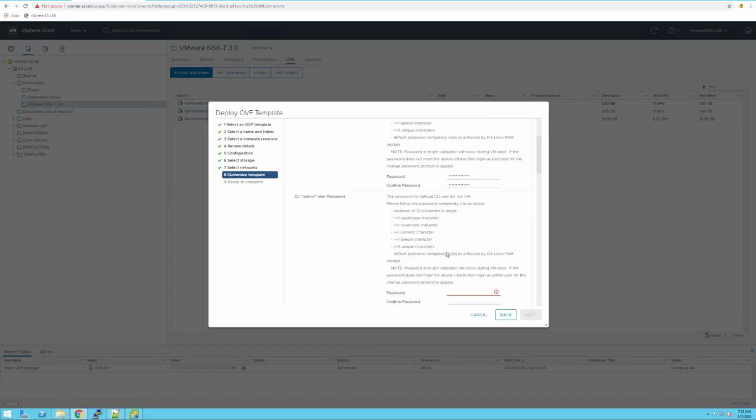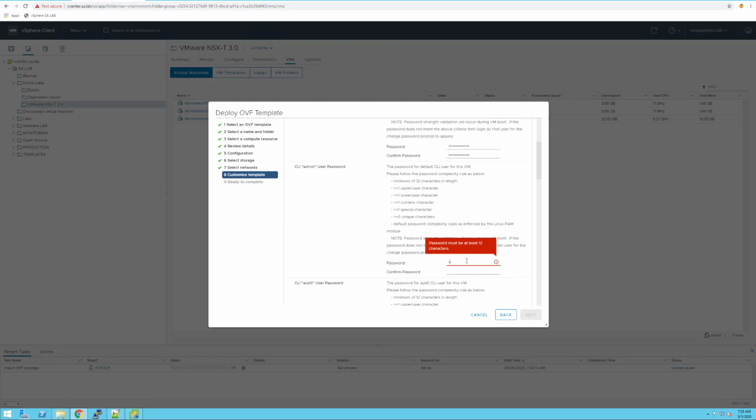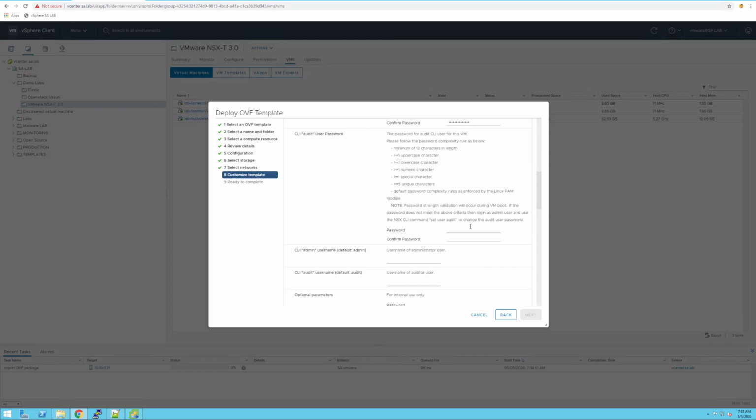This will also be the admin password, and of course the passwords do not match. This will be the audit password.